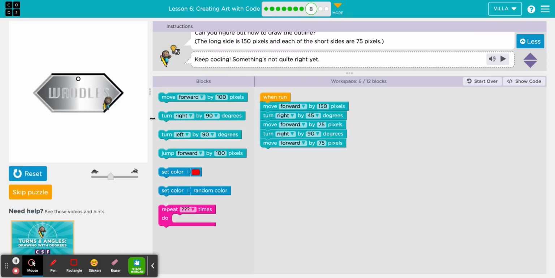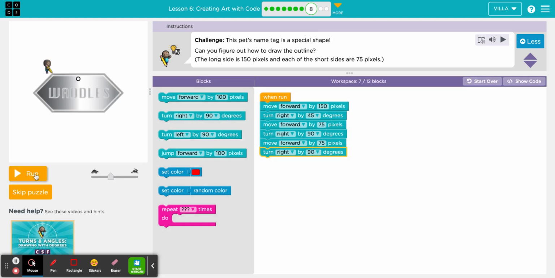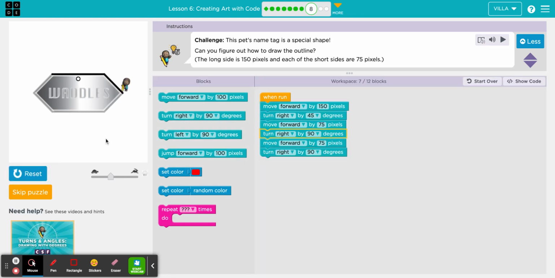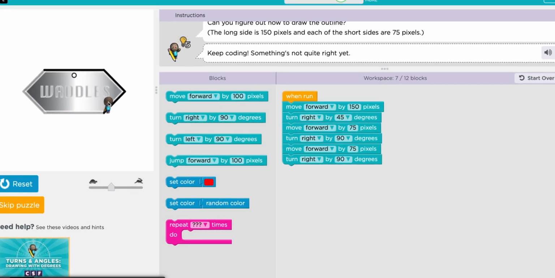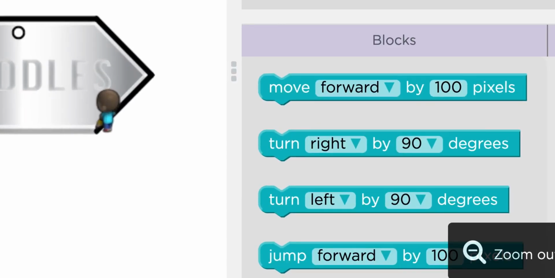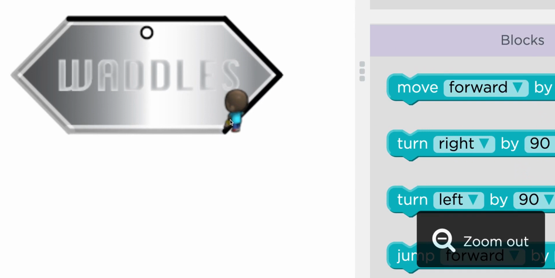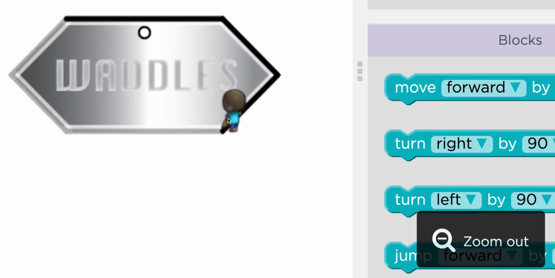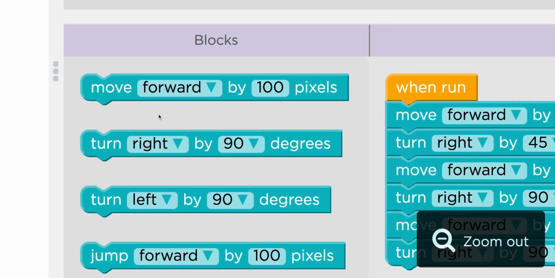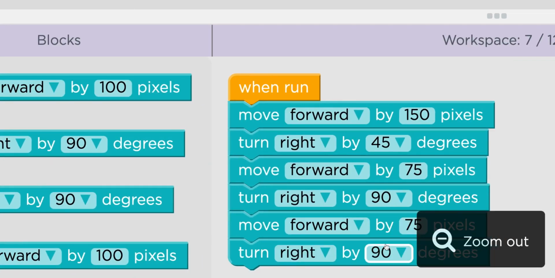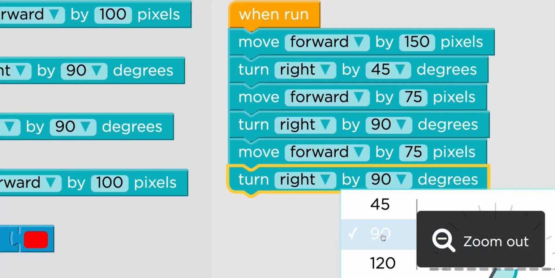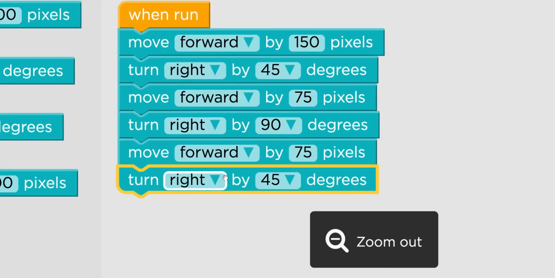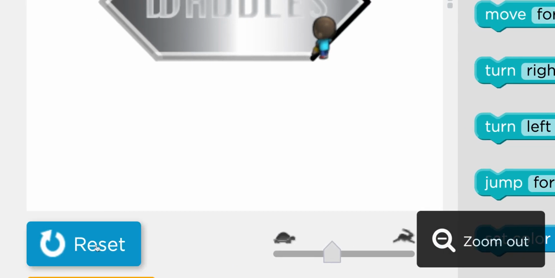And now that he's at a corner, we're going to make him turn. And remember, leave it as 90. Check it and see if you like it. Now, I'm not quite sure, but if I zoom in, I almost want to say that it looks like he's looking this way. So I'm going to try something. I'm going to try to change it to the other number, which I said was 45. And we're going to run it again and see if we like it this time.